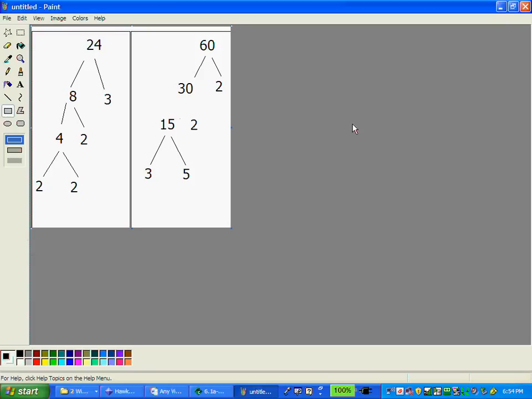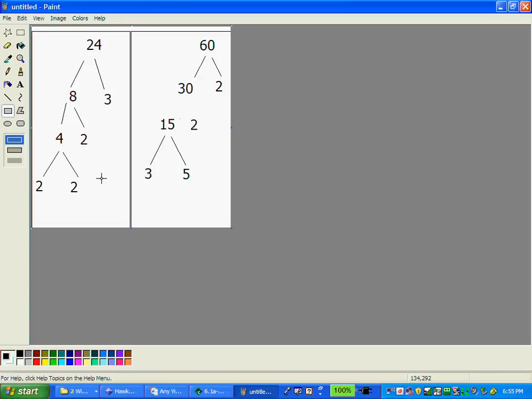With the numbers 24 and 60 at least, I just want to kind of show you. If I wanted to figure out the factors of 24, I could say 8 times 3 is 24. So I'd come up with two factors that multiply to give me 24. And then I'd keep splitting it down for each composite number that I've got. If I have a prime number, I stop there because I can't split that number apart any further. But 8 is composite because it's 4 times 2. And 4 is composite because that's 2 times 2.